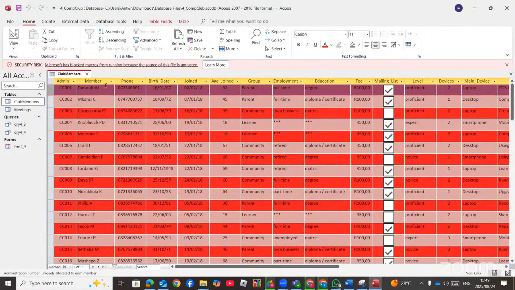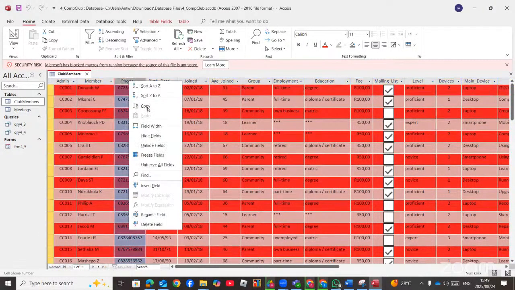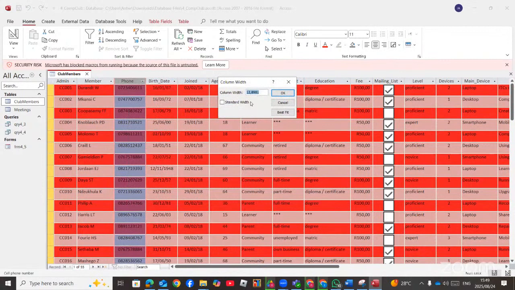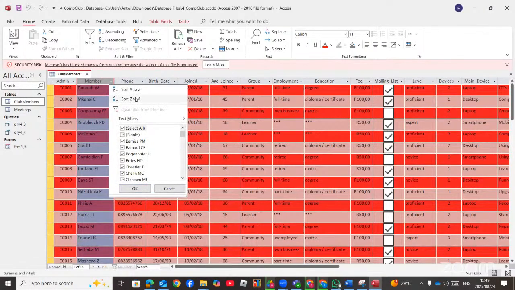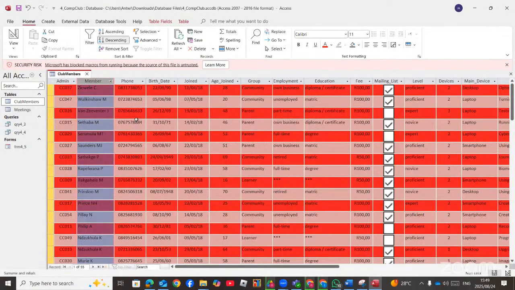And then also the column width, you just right click, you see column width, or we call it field width. You can just also change it. Then also in datasheet view, they can give you a question to sort. Let's say we are sorting according to members. You select members, there's an arrow next to it, then you see A to Z or Z to A. So that is how we sort also in datasheet view.